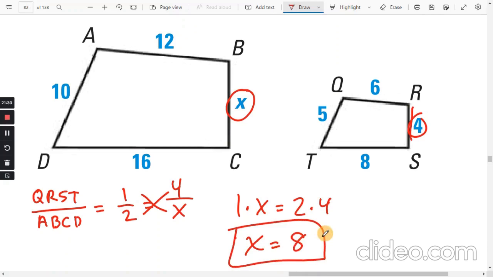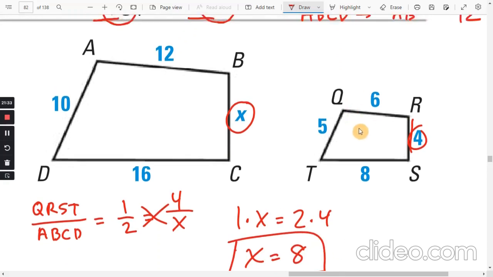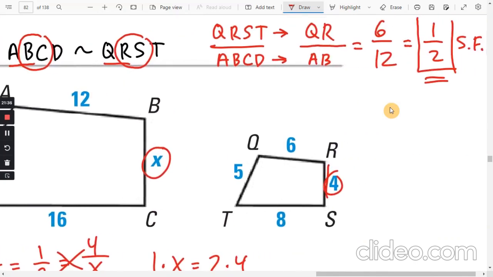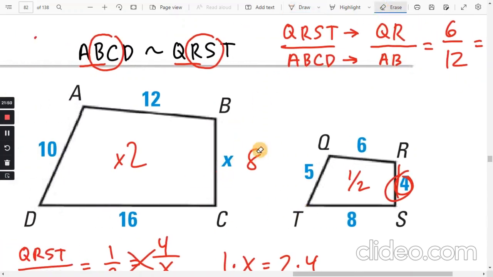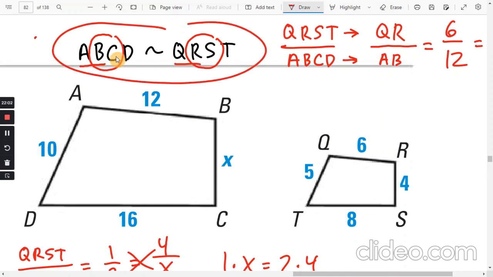All right. Some of you, I'm sure you could do it in your head because we said at the beginning this was half. So if this side is half, then this side is going to be 2 times bigger, right? It's just going to be times 2. So if you took the 4, multiplied it by 2, and that's an 8. The only problem is sometimes they might not be oriented the same way. Like this one could be upside down versus this one, in which case you're going to have to use a statement. Okay, obviously you can see 12 is 2 times bigger than 6, so this would be 8, 2 times bigger than 4. But if this were upside down, you would have to use the statement.